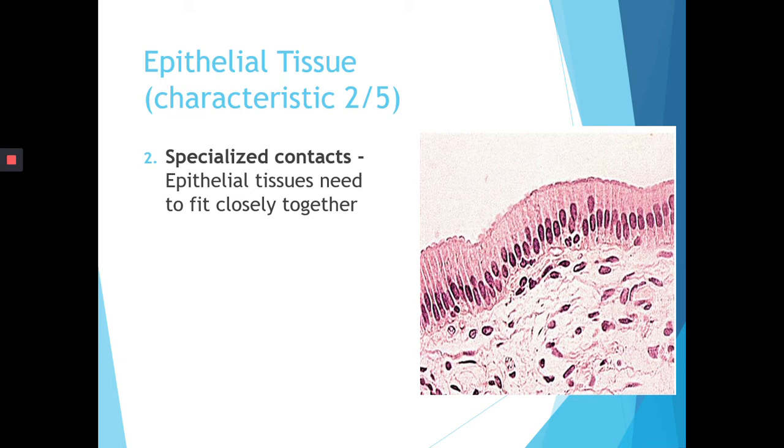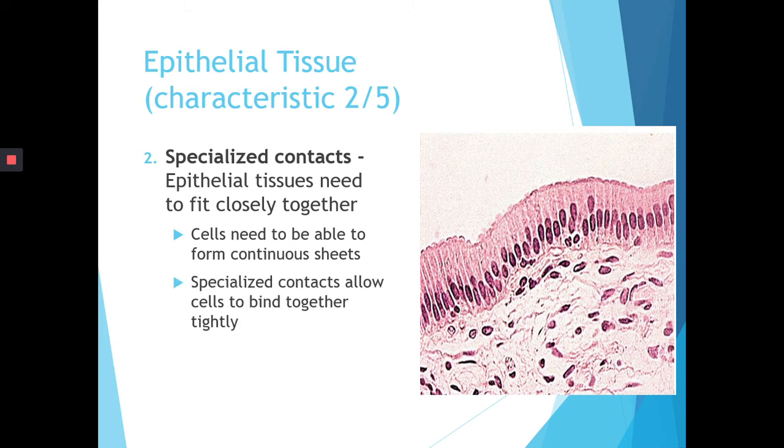Again, as you look at our image of our epithelial cells here, and these are some columnar epithelial cells, look at how tightly packed they are together. I mean, it wouldn't make sense for them to be spread out, because if they were spread out, they wouldn't really do a good job of forming a sheet or forming a membrane. So again, this allows them to be tightly packed, forming those continuous sheets, which is really, really critical for their function. Again, their structure, their design, relating specifically to their function.